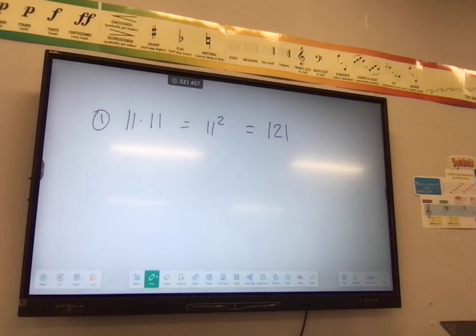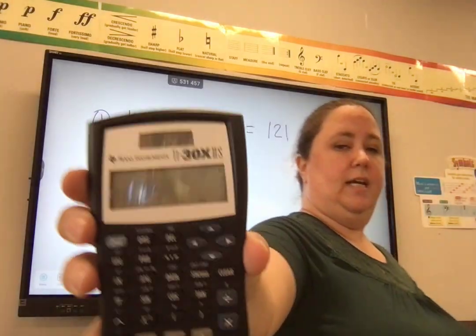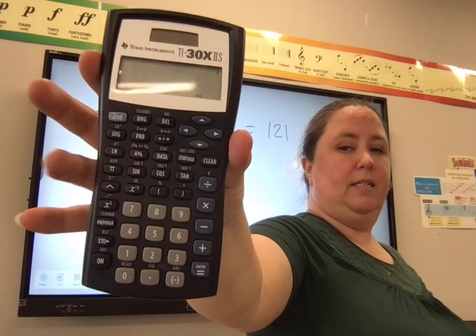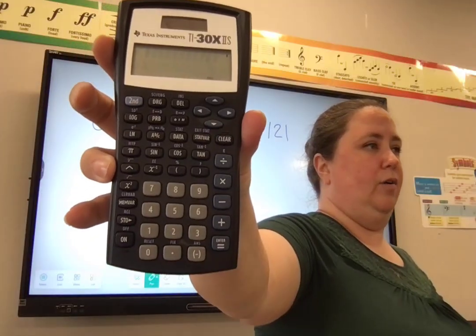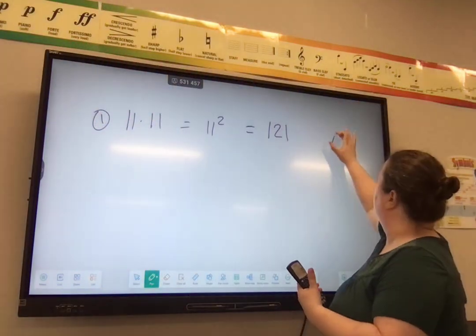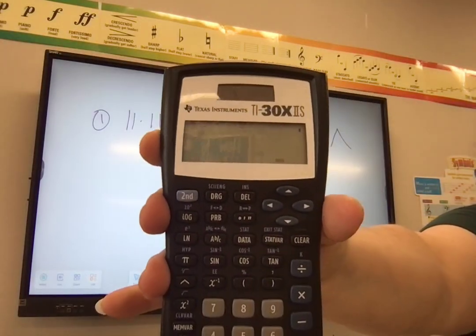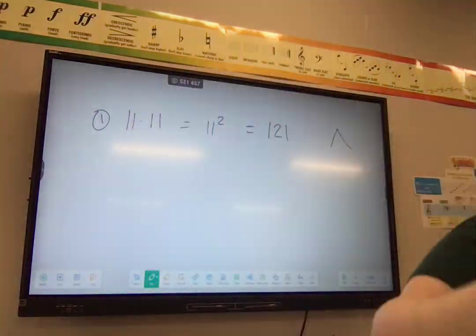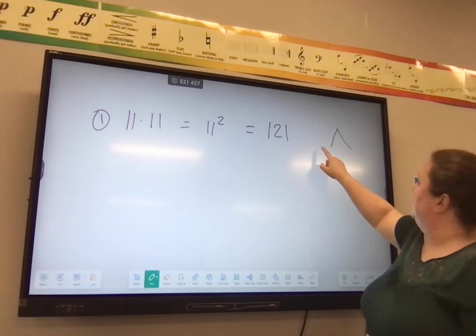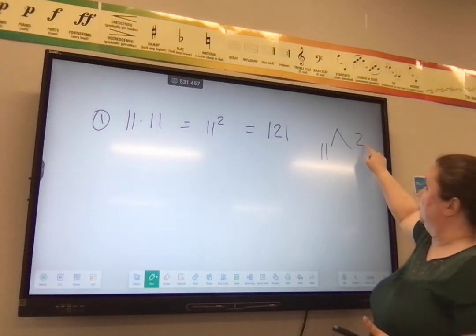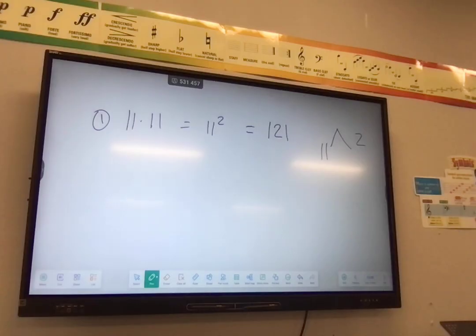All right, let me borrow somebody's calculator. I'm going to show you how to do this on the calculator. So I'm going to scoot with Julie for a second. Okay, so on this scientific calculator, there's a button that has an arrow that's going up. That's all that's on it. So that's one way to do an exponent. So I could say, in this case, 11, hit that button, 2. That means 11 to the power of 2.